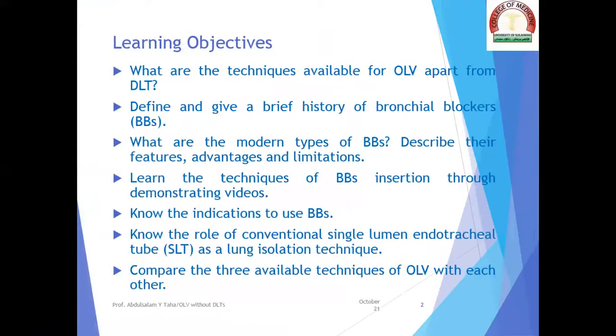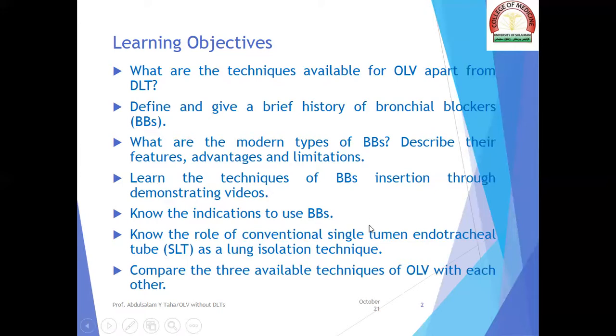The learning objectives of this lecture: what are the techniques available for one lung ventilation apart from double lumen tube? Define and give a brief history of bronchial blockers. What are the modern types of bronchial blockers? Describe their features, advantages, and limitations. Learn the techniques of bronchial blockers insertion through demonstrating videos.